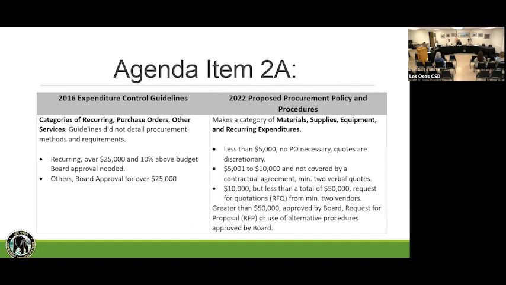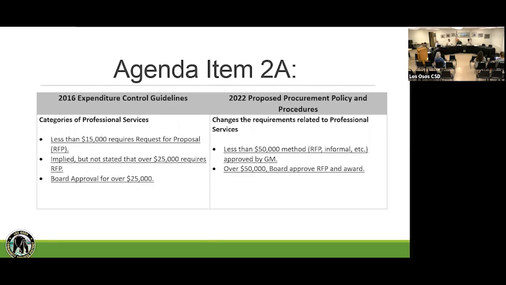So then you have materials, supplies, equipment, and services, which is very similar to purchasing equipment. Again, it's the same concept. Anything different in here you wanted to point out, Julian? Yes, the recurring expenditures is one difference. We addressed that in our prior expenditure control policy as a separate item. We've included it here as more of a catch-all, because there are certain recurring expenditures, and how we go out to bid for them or not, and the agreements we have supporting them. But the dollar amounts are the same in the process.